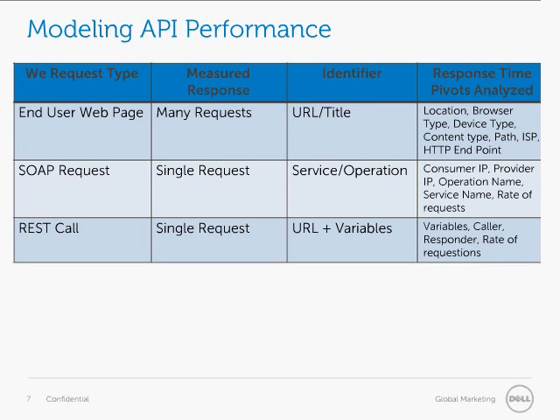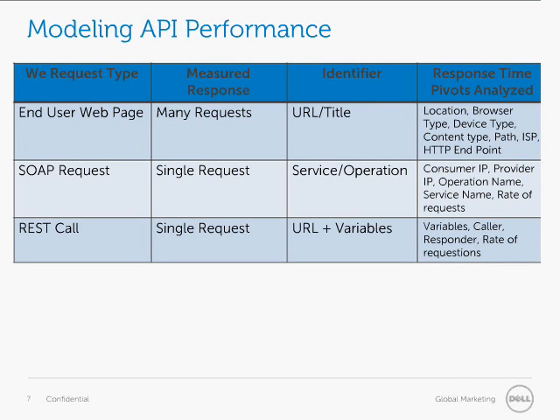So that's another key difference, is the kinds of variations that we're going to see in the real end user world. Device type is very important. Browser type is very important. ISP is very important. Depending on the API use case, you may find that those factors are dramatically reduced. You could only be talking about a few browsers or a few kinds of agents based on the partners or affiliates that you have. You also could be talking about a limited set of geographies because you know where those partners live and where their infrastructures reside.